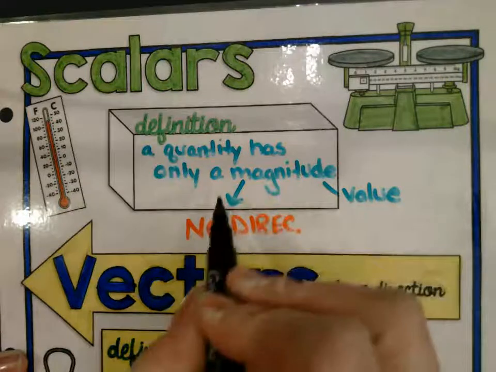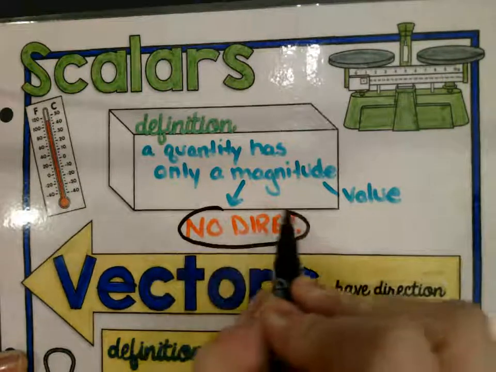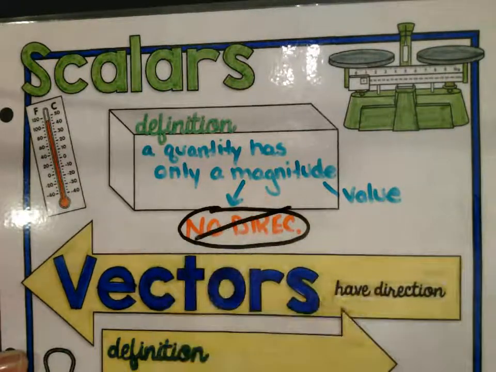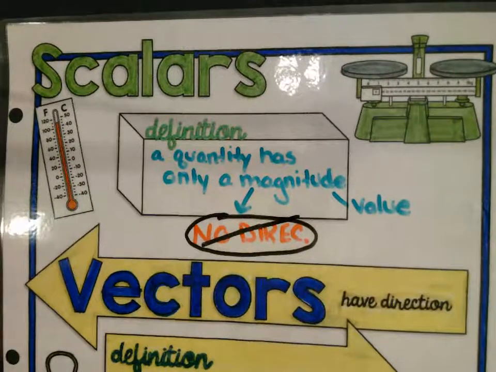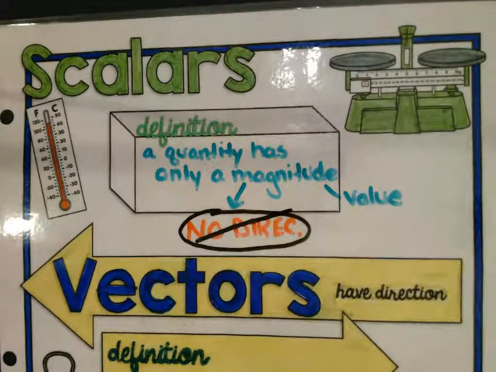direction. And to help me visually remember this, I'm going to put a circle over it with a line through it. Scalars don't have direction. No matter what we do, scalars don't have direction. So they just have a value. You might think that you've never heard this in science, or what measurements in science just have a value and don't have a direction. But most of our measures, when we're outside of physics and we're thinking about things in biology or things in chemistry, are all going to be scalar measurements.